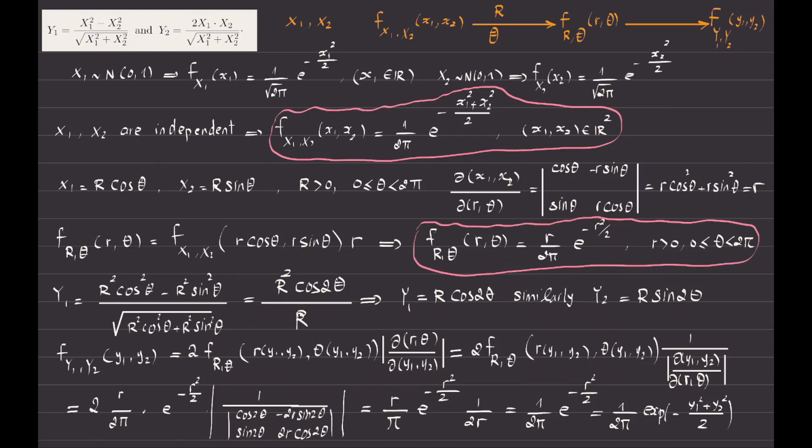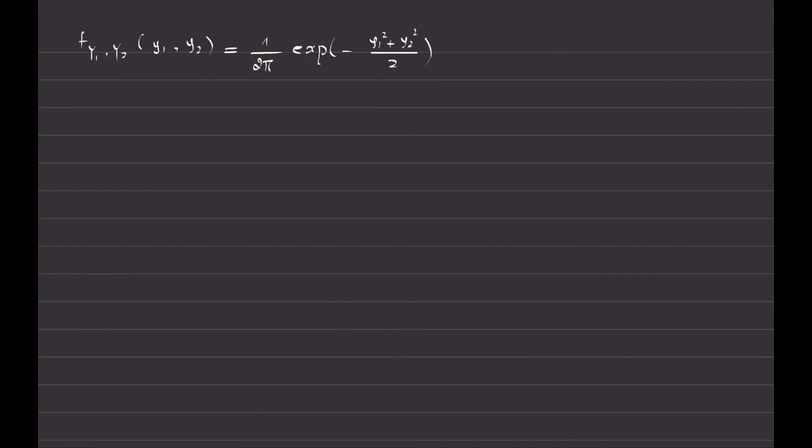So what we have done, we have shown that this expression is equal to that, yes? This is the result we got, but it is very simple to see that you can write this again as the product of 1 over square root of 2 pi exponential of minus y1 squared divided by 2, multiplied by a similar expression. So I was able to show that the joint probability distribution for y1 and y2 can be written as a product of a function of y1 only and a function of y2 only. This already tells me that y1 and y2 are independent, and of course I forgot to write here that y1 and y2 belong to R squared, so it covers the whole plane.